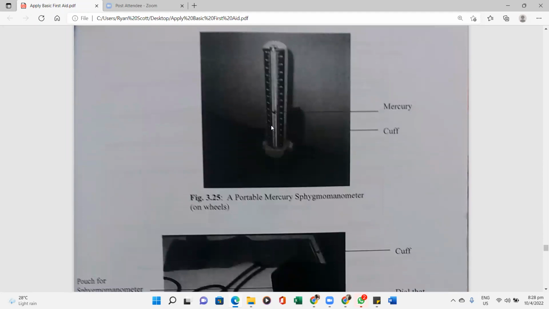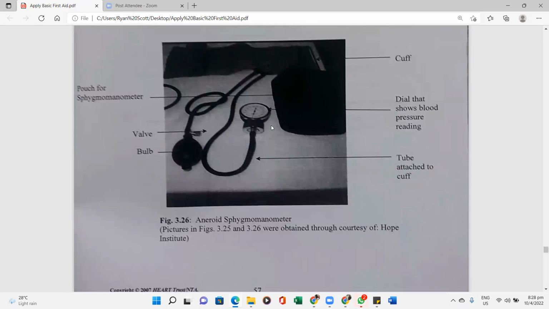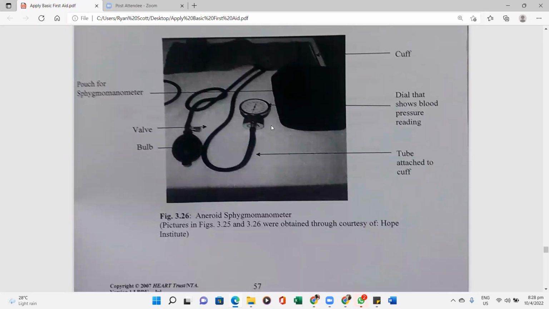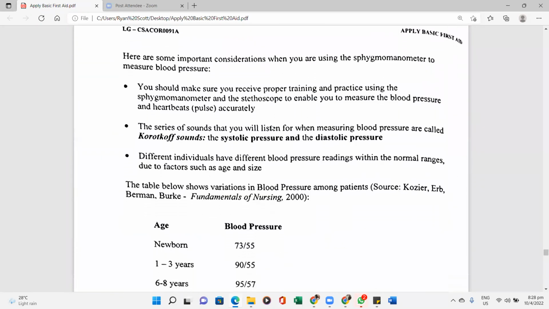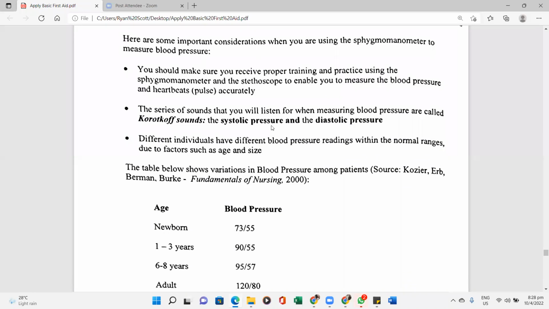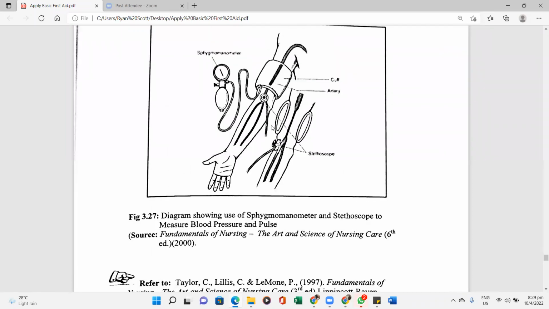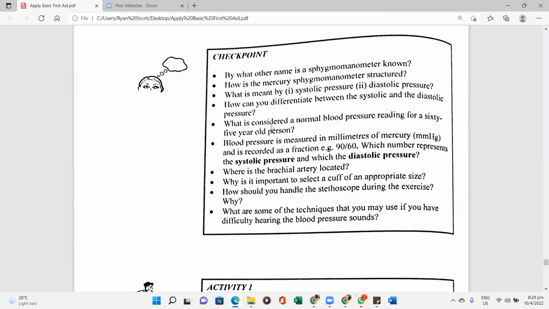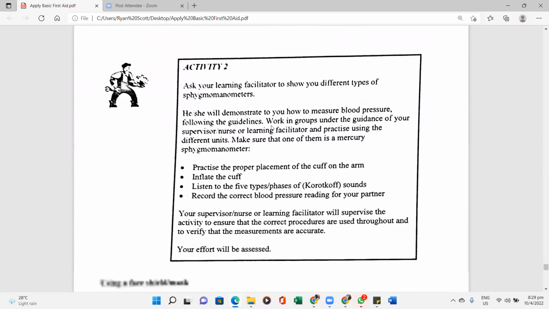That's the blood pressure machine again. Scroll down. This is the one that we use, right? Everybody remember how to use this? Scroll down. Okay. Right. And you can just read over those about blood pressure. Scroll down. It's just some more about blood pressure. We went through these already. All right, guys. Just look over the videos about blood pressure. Scroll down.